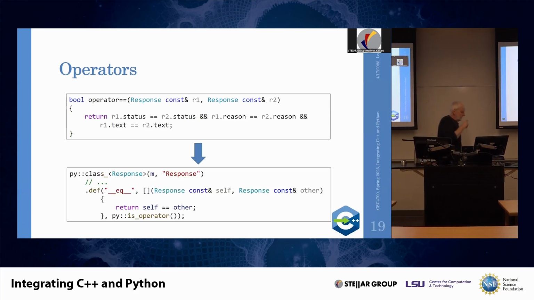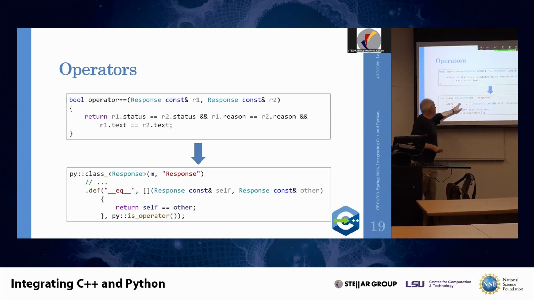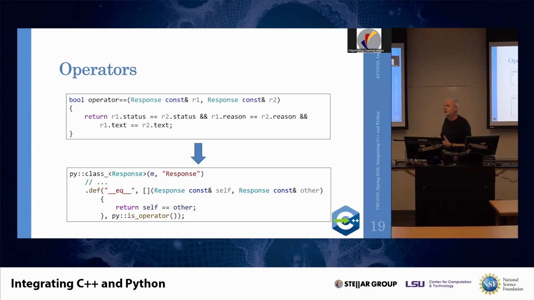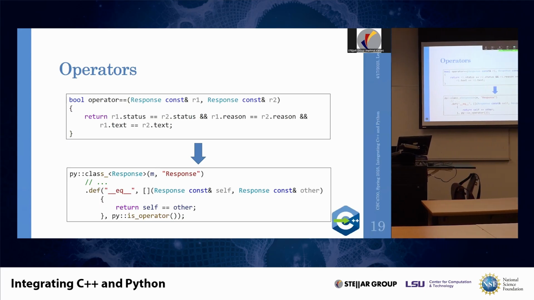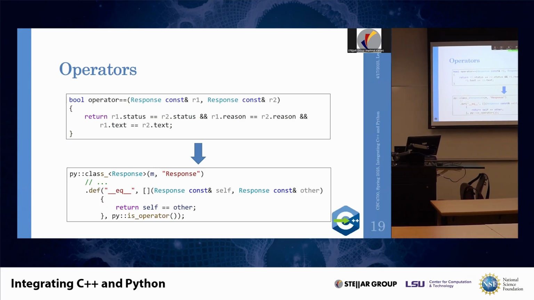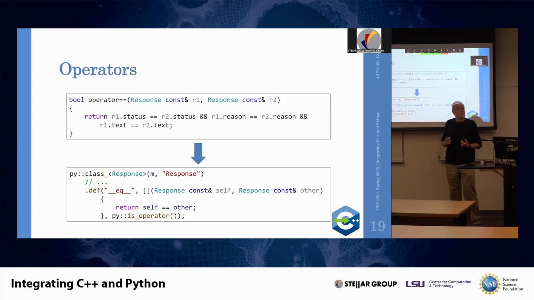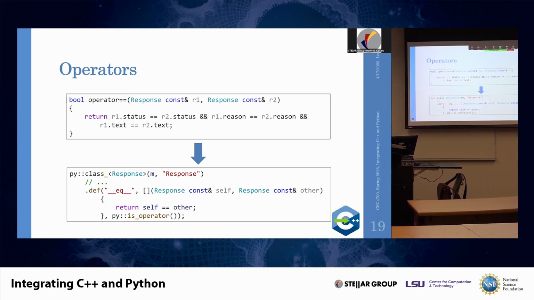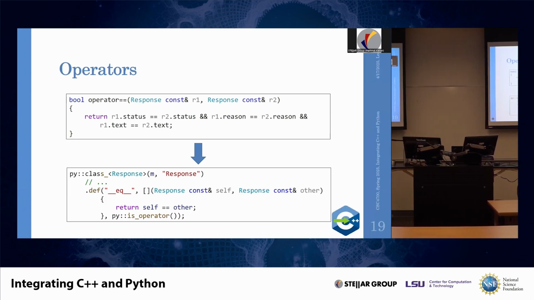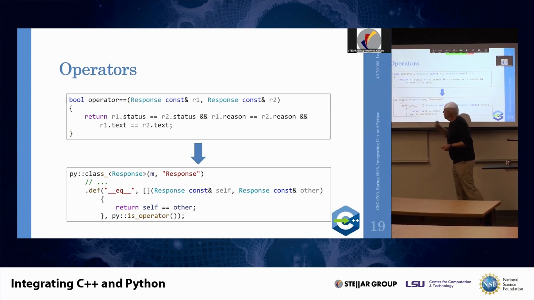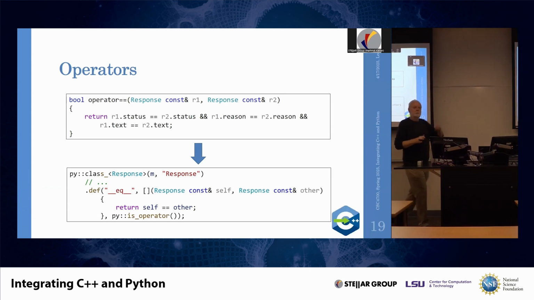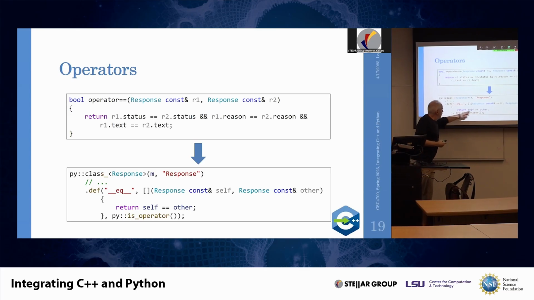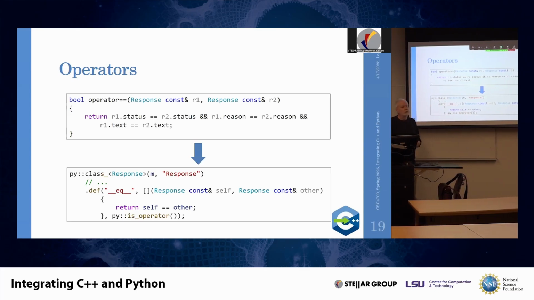Last but not least, the comparison operation of the two instances. And this is done, again, by using the very same name Python is using to expose these functionalities from its own types. So on the Python side, I showed you, you can use this function name, and the Python interpreter will know, okay, I have to use this function whenever somebody compares two values. Here, you bind it as a normal function. You just say, okay, I'm defining a function __eq__, which will be exposed directly to the Python side, and I give it the arguments, and just call the C++ thing.